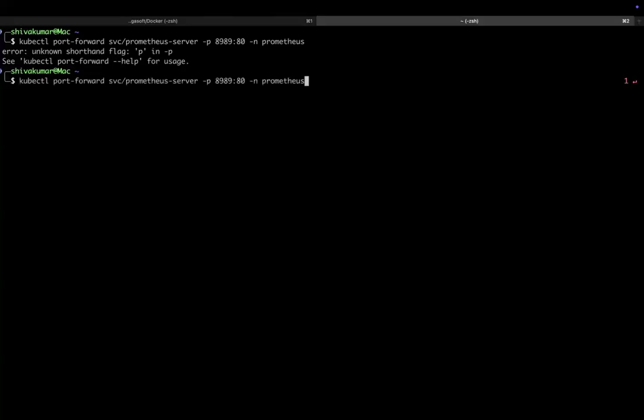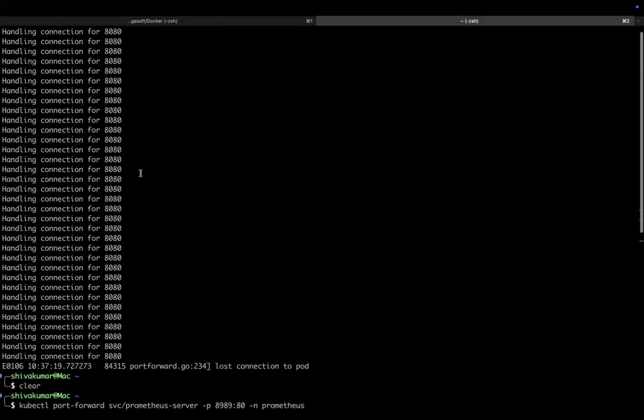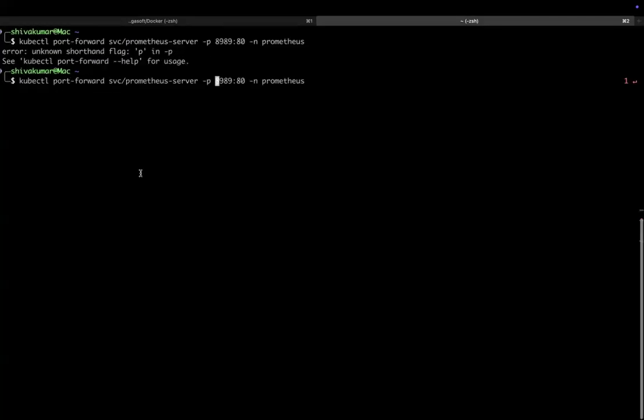Okay, you see that the port forwarding has been started.